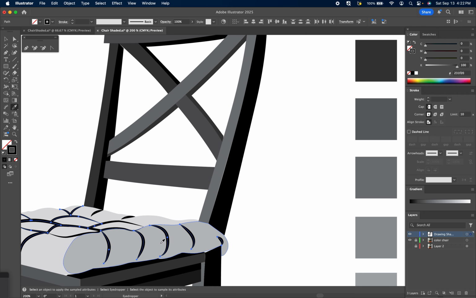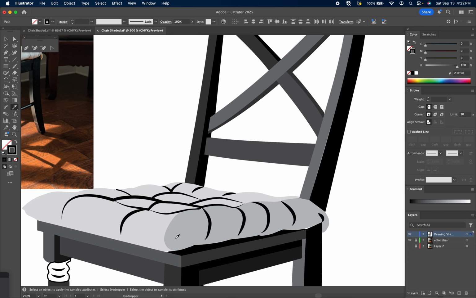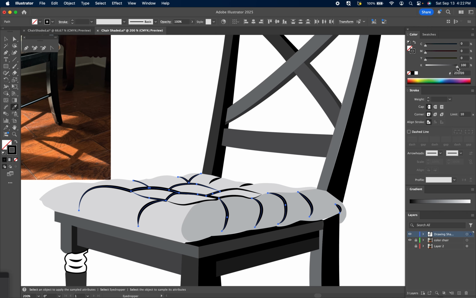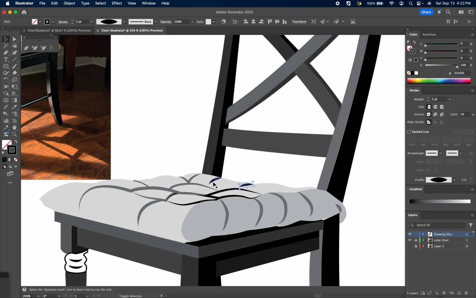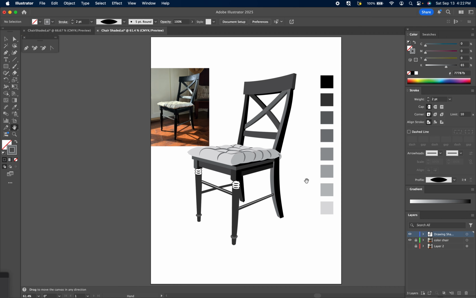So on your individual lines, you may have to color those with a custom color here, and you can see where I'm doing that. I know that one of my swatches is 65%, so I'm going to just leave them at 65 for now, and then you can see where I missed some. So I need to come in and select those guys, and I'm going to make those 65%. That just kind of softens it up a little bit. It's probably still too dark for my taste, but I'm just going to leave it for the tutorial.